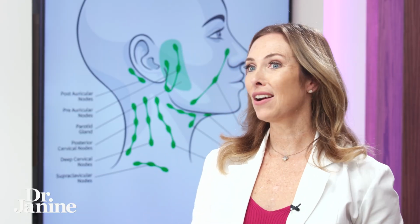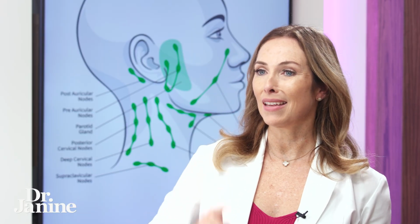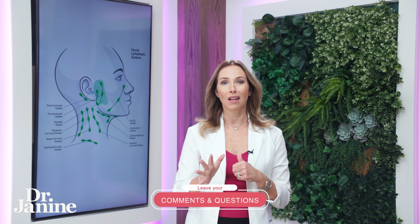So doing that a couple times a day, pulling up, remember, pulling back, pulling down, closing the tragus, and then moving that lymph down the neck towards your midsection. A great ear exercise, great for ear infections and ear pain. I want you to teach your kids how to do this. You can do this for them as well. Do it on yourself. You're going to love how it works.